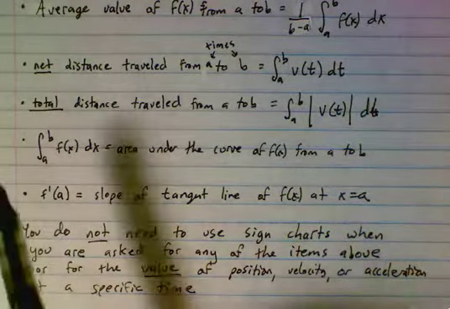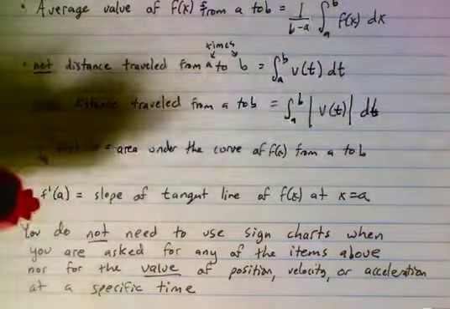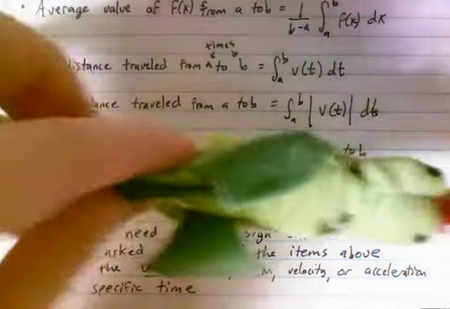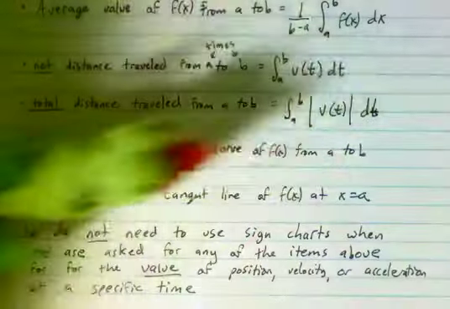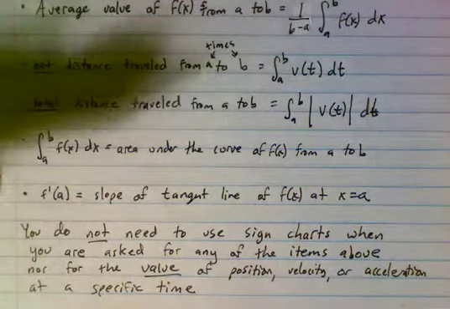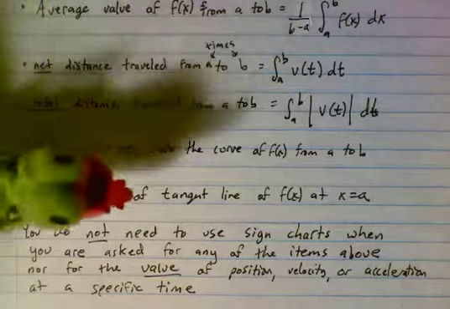However, the total distance traveled counts both the time spent traveling backwards and forwards. So goes forward for a bit, then goes backward, that still counts as distance traveled, forward, backward. If he just kept going forward and backward and forward and backward for a long time, he could go for several miles and have a large total distance traveled, while the net distance traveled might still only be from here to here.